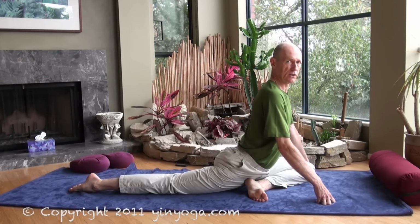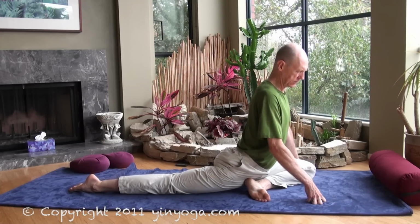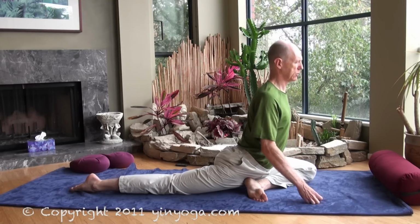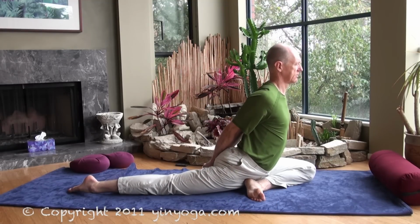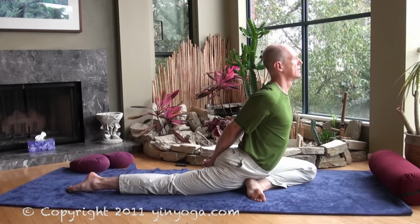Once the hips feel secure and centered, then you can work on how much of a back bend you want. We'll begin here in the proud swan. So you can walk the hands in towards you. You can rest onto the knuckles. If you're more flexible, you can bring the hands beside you. And the very flexible students can bring the hands behind their back, interlacing the fingers, and allowing a nice deep back bend here.